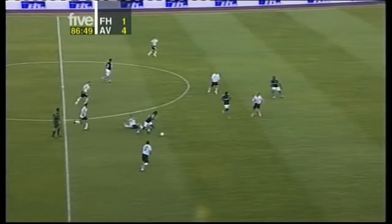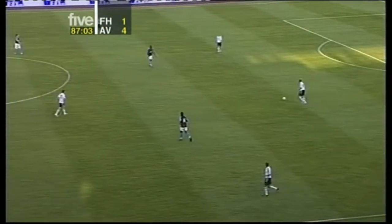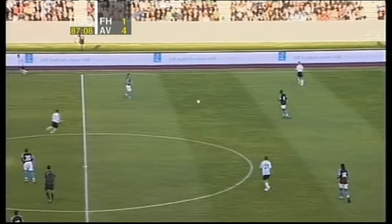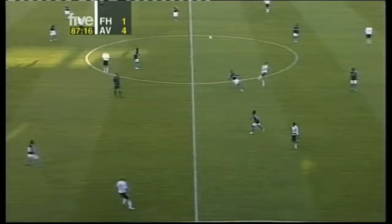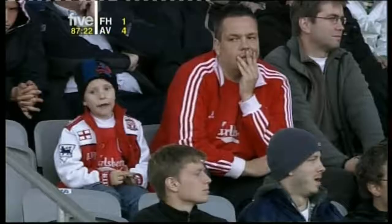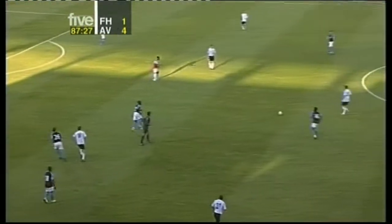Again, swift free kick from Villa gives them possession. Here comes Delfonso down the middle and overhits. No one can chase. Game running out really now, certainly from Villa's point of view. They've just got to keep their concentration, which on occasions I have to say has been lacking. Having said that, Curtis Davies, first game back after a horrific injury, bound to be a little rusty, and I think that's been part of the problem in the centre of the defence with the opportunities that FH have had. I know Pat Nevin in the studio has, so there's a couple of Liverpool fans monitoring the style of Gareth Barry tonight.